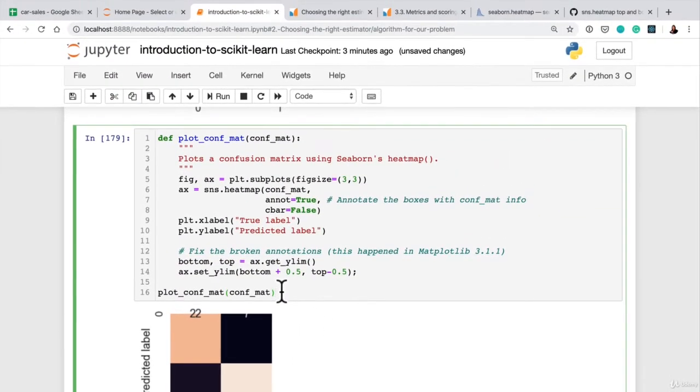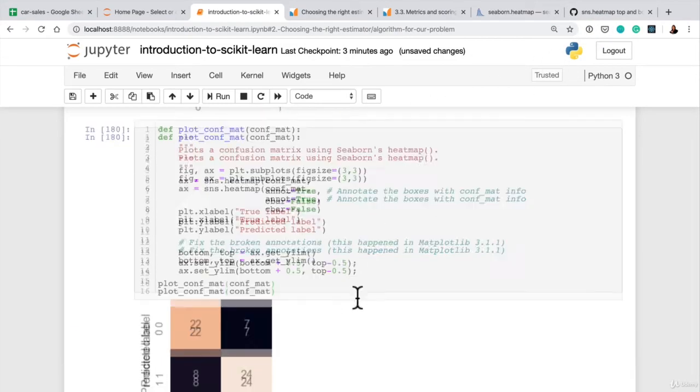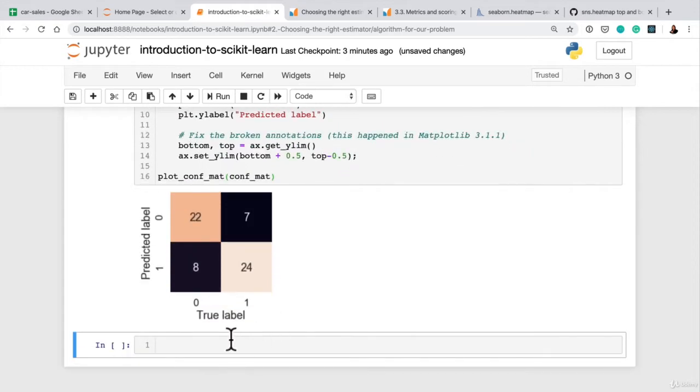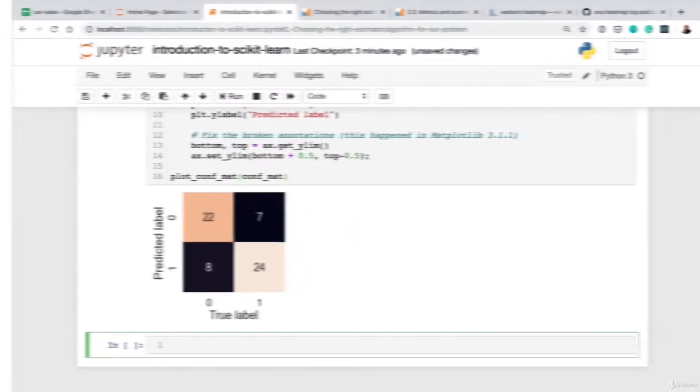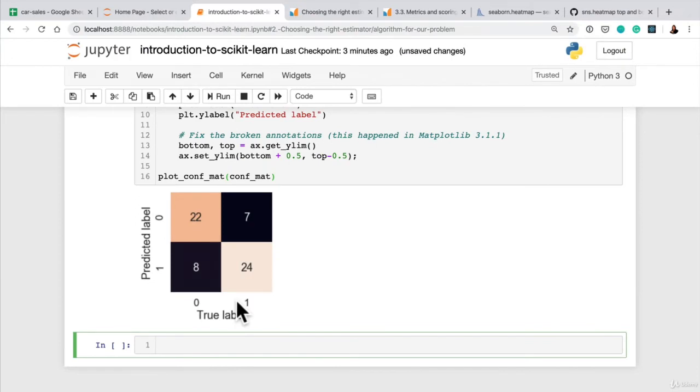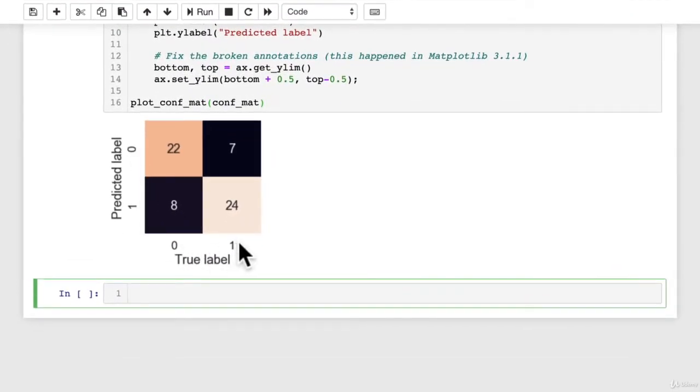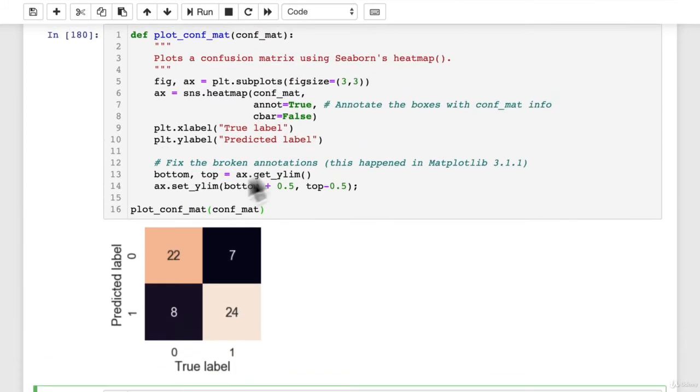And that was a fix, again, I found through a little bit of searching up something like: Seaborn heatmap plot numbers not appearing in the right way. Now, that's looking a bit more like what we used in our confusion matrix anatomy. Beautiful. And now that's looking like exactly something that you can start to share. You could even start to try and customize these labels here so that someone knows what 0 is, or put a little key here. So 0 is not heart disease, 1 is heart disease. You could customize this as much as you want, but that's essentially one of the best ways to visualize a confusion matrix.